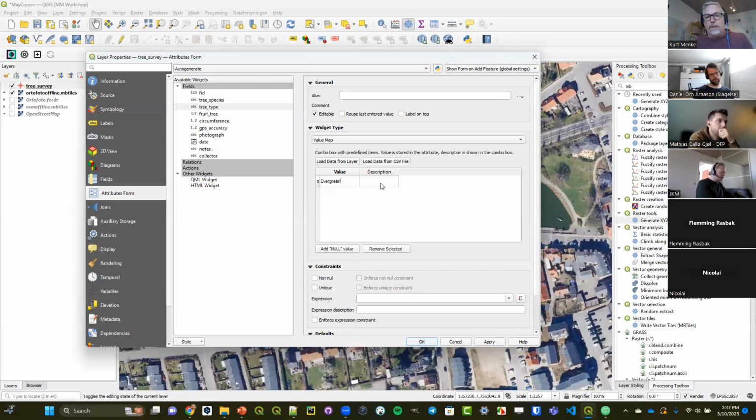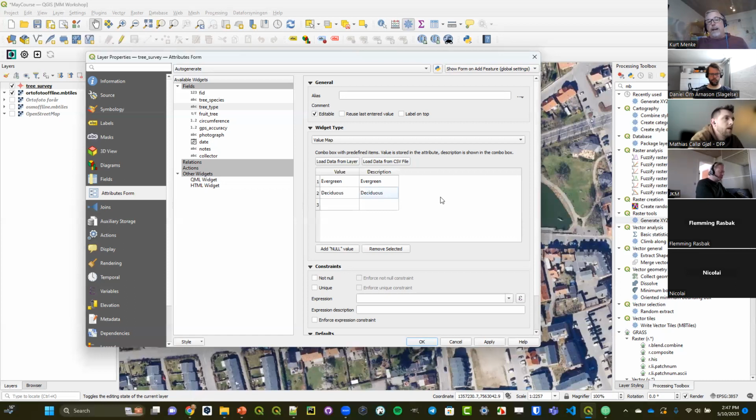And I can use here the same value for the value and the description. Sometimes you may want to have a code, a numeric code for each of these, and then a verbal description of it. But here I'll just type in the same for each. So deciduous would be the other choice.